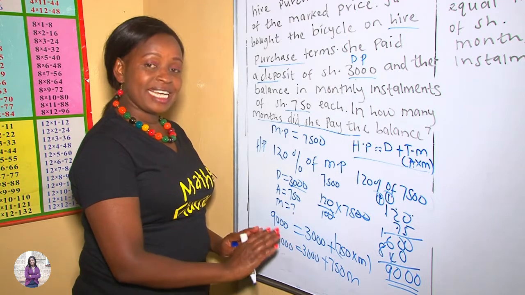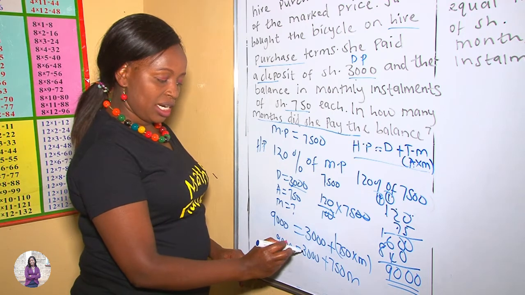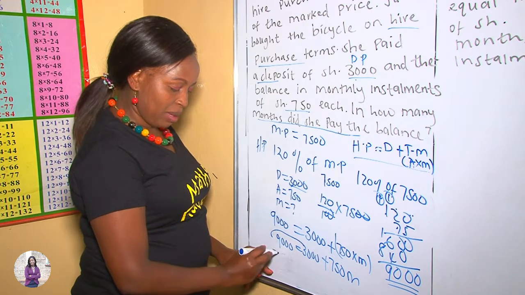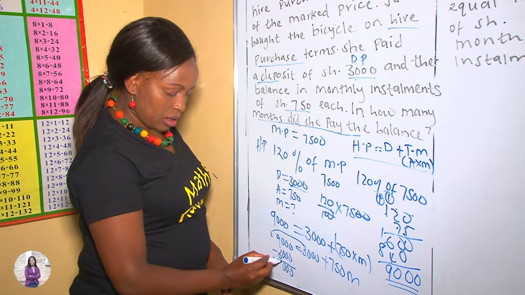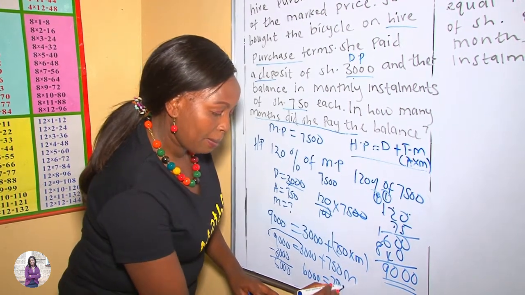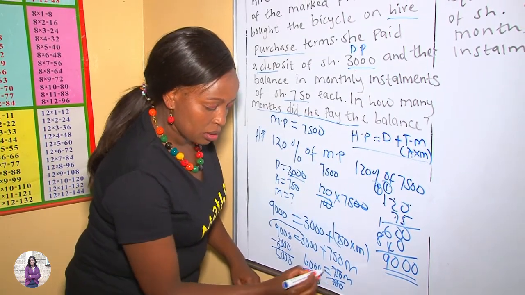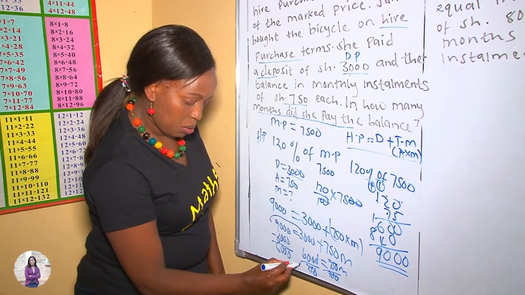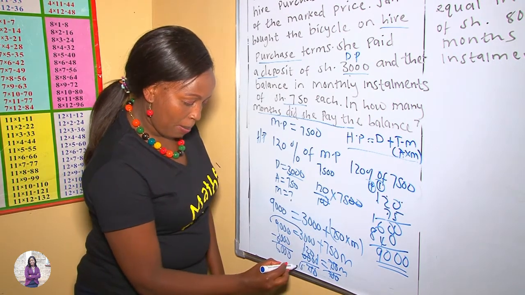M is unknown. Once we reach there, now we apply the rule of algebra. That is, like terms together. So this and this together, and here this 3,000 crosses to the other side. It was plus, it becomes minus. So minus 3,000, we remain with 6,000. So 6,000 is equal to 750 m. We want our m, so we divide by 750 over 750. So 0 goes with 0. By 5, it's 1, 5. By 5, it's 1, 2, 0.